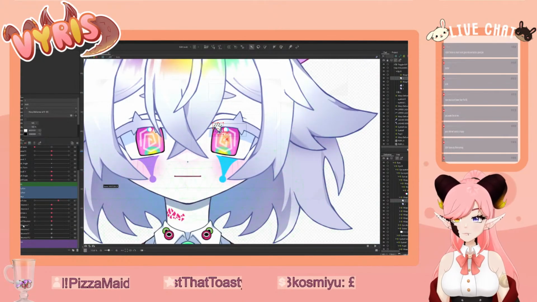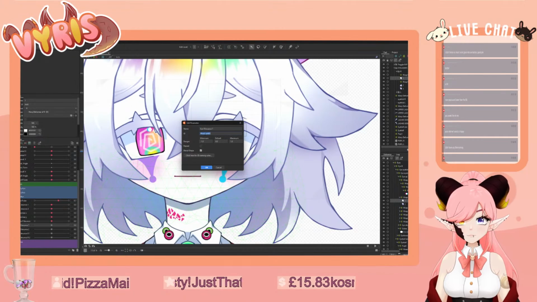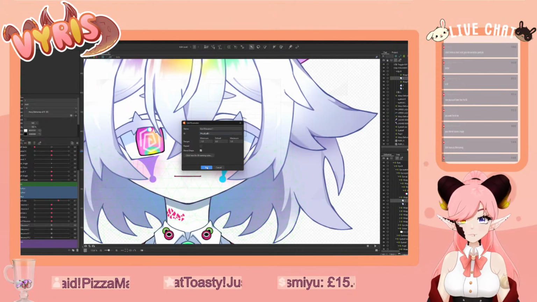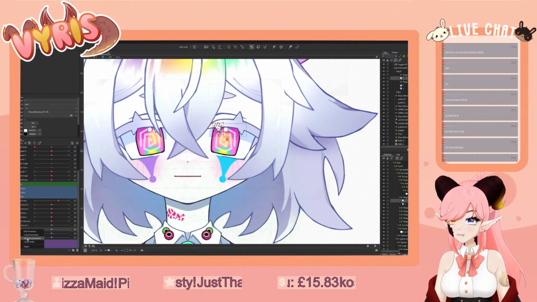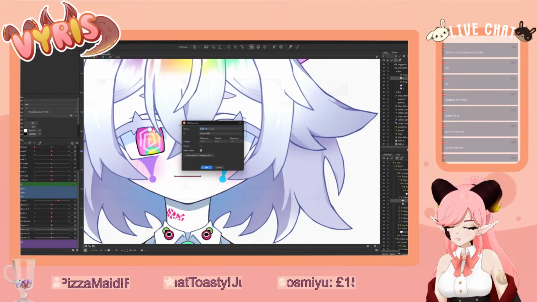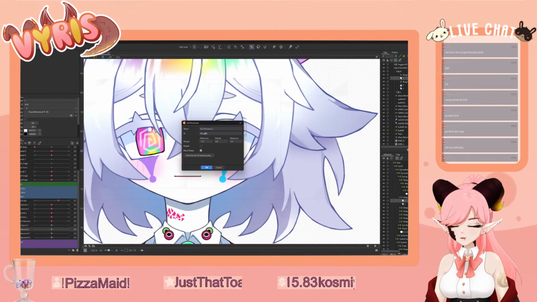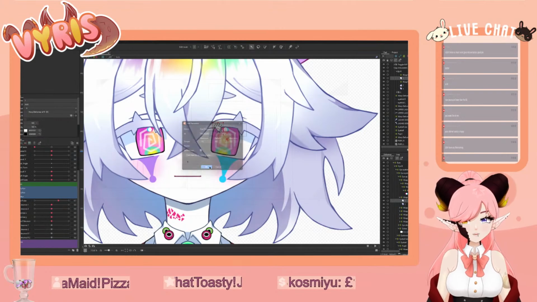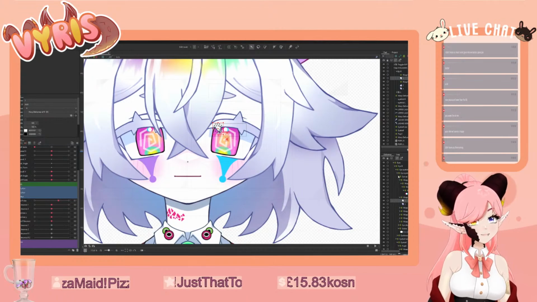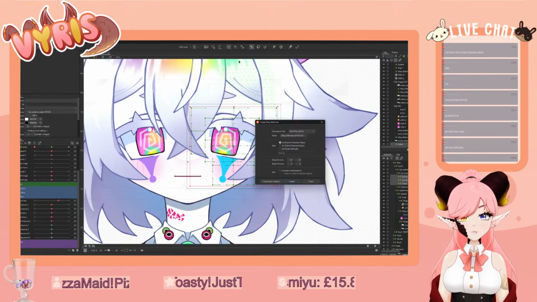I want this to be slightly subtle because this is the entire eye we're taking with it. So this is gonna be like a subtle bounce. So I want to take eye up, eye down, and eye white with this.